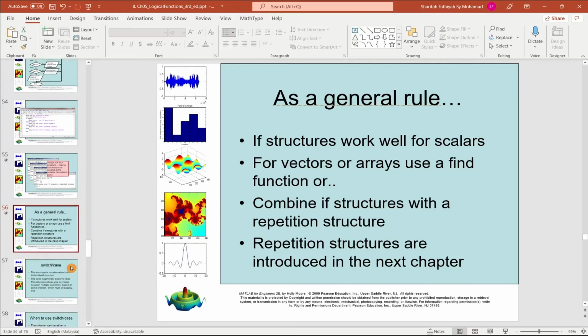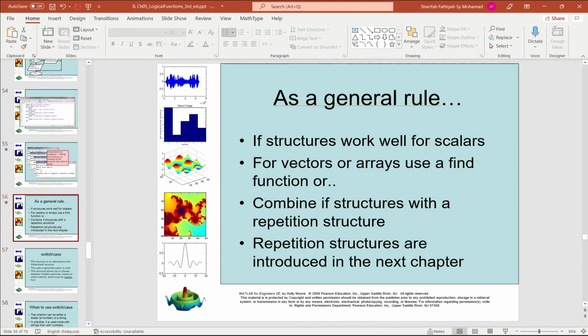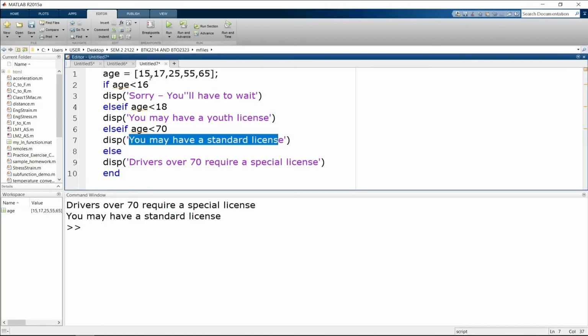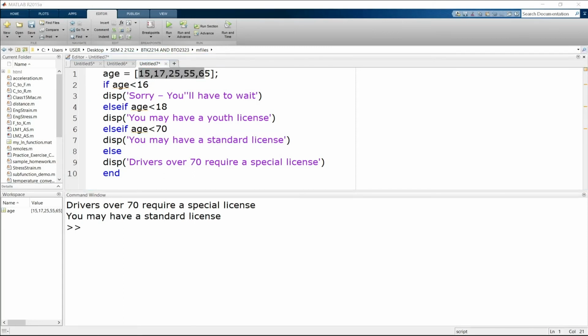Okay, so I'll show you what are the alternative for this. Okay, since kita tak dapat untuk evaluate comparison untuk each element here, for this age array, so kita boleh buat alternatively use find command with this array of ages.